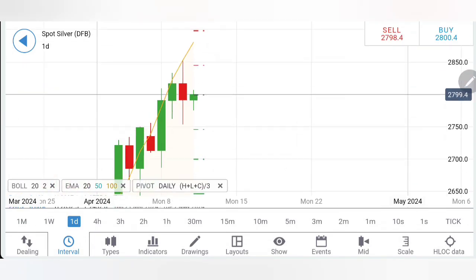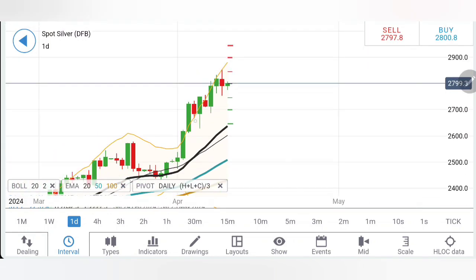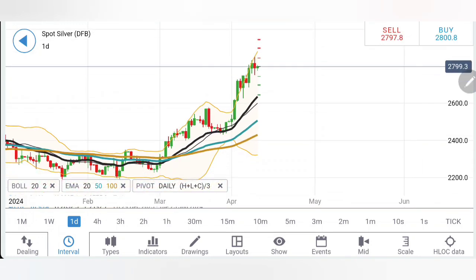Coming to daily. Now, if you look at the daily chart, the preceding candle is very, very important, where we have seen higher highs, lower lows. Median is at the $28 level, and it is struggling around the same zone. It has to take a direction, that is 28.10, 28.20. If it breaks, then it can in fact move towards higher highs. On the downside, it needs to break the 27.80 levels, then it can move towards 27.40. Now, which case is more probable? The prices are trading with little divergence from the 20 period moving average, which is sitting at around 26.40, making it a probable case for a retracement.